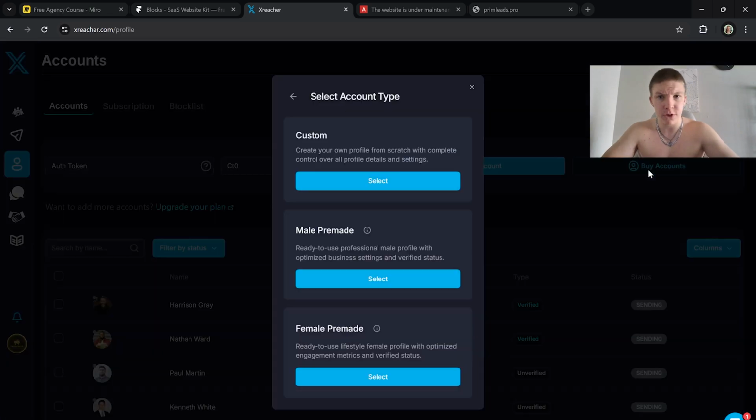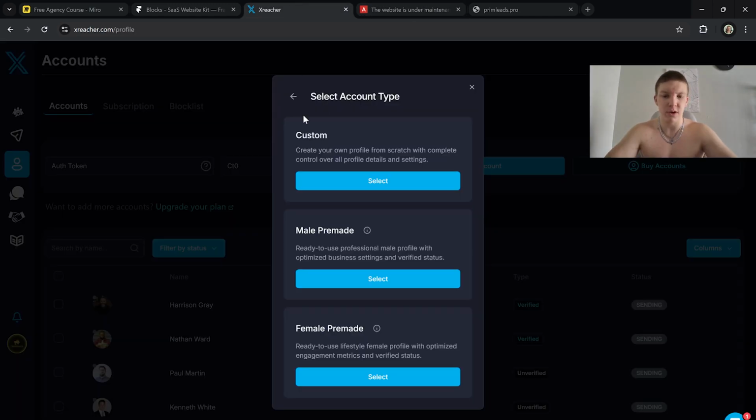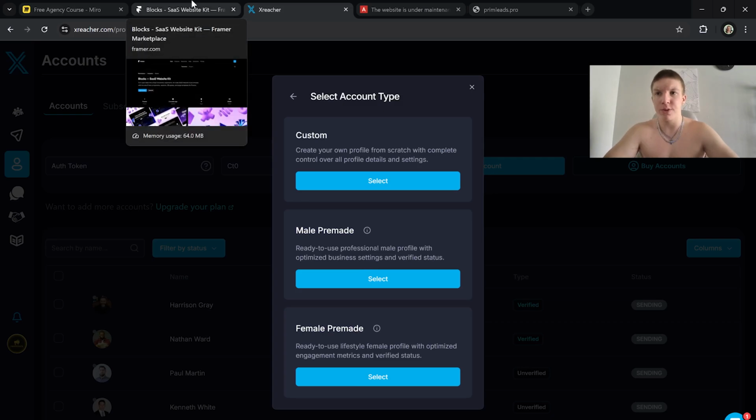They have a feature here where you can buy pre-made accounts that are perfect. I think they're like 27 bucks a piece. It is really expensive. The ones on Accounts Market are about $3, so it is 10 times more expensive, but they come verified with Twitter, so you can actually send messages, and they come fully set up. So if you really don't want to think about it, XReacher pre-made accounts are for you. They're going to send you an email in like 2 days if you buy it with the details.